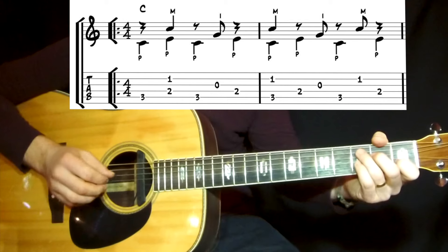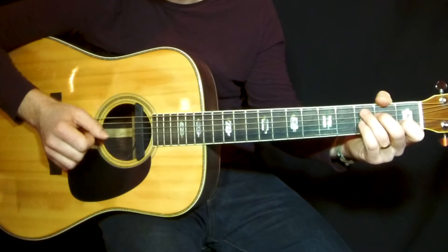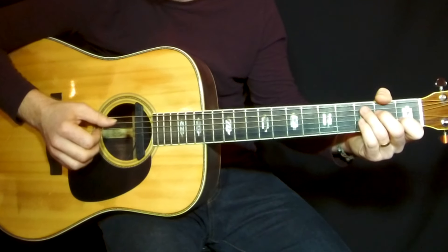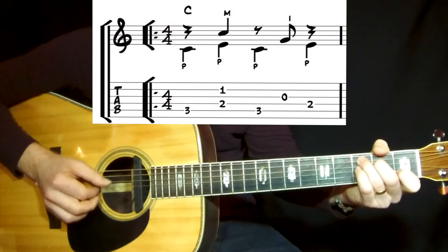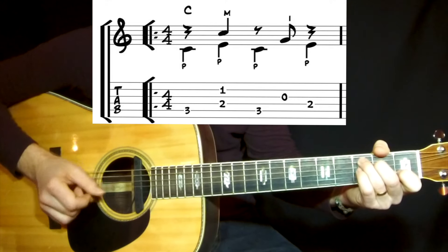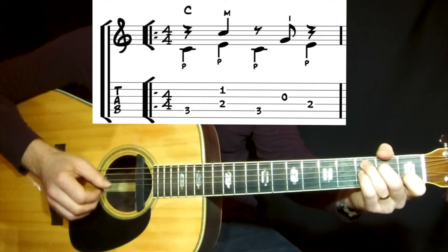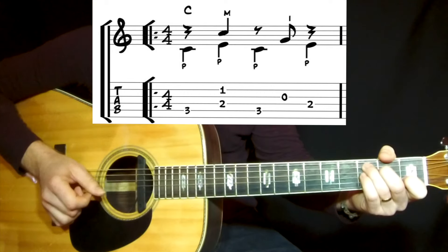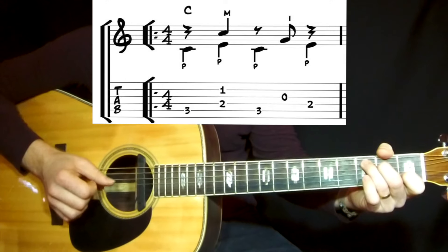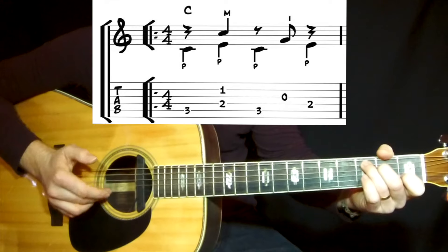Then you put in the chord tones. In this song there are two rolls that are played every second bar. The first roll starts on the 5th string with the bass, then it's the 4th and the 2nd string at the same time. You play the bass with the thumb on the 4th string, and you can play with any finger here — I play with the middle finger.